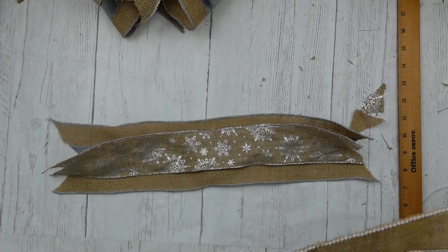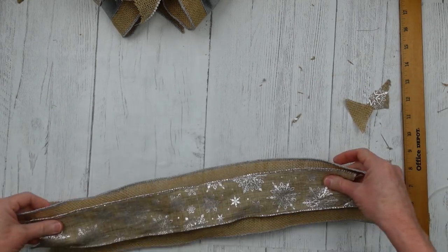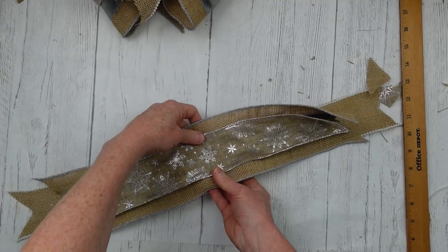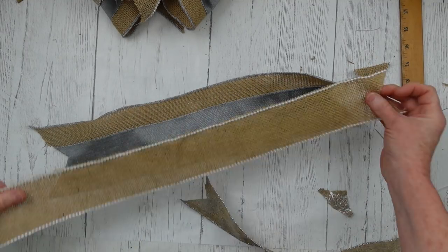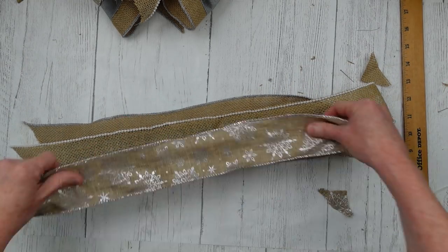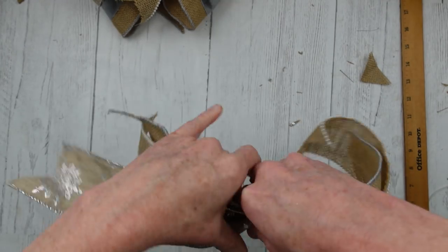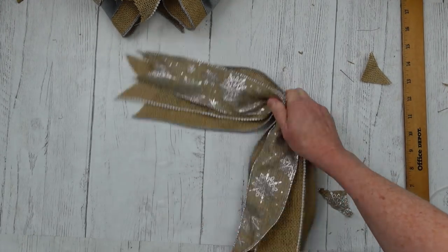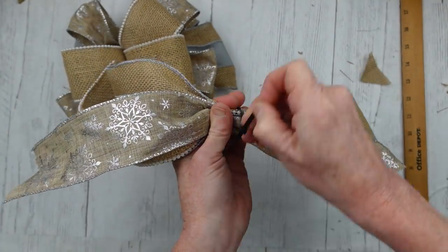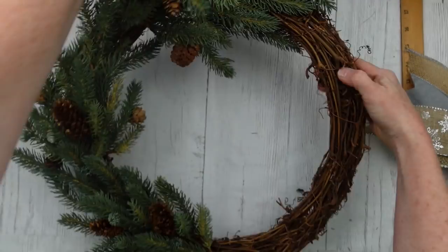Okay, so they're dovetailed and I'm stacking them. And you can just decide which way that you want to stack it. You know, which one you want in the back, which one you want in the front, how you want it to lay down. If you have different patterns, decide how you want to do your patterns. For me, the idea is to give it some variety and kind of separate it, but to be sure that all of them get a little bit of attention. So I wanted to let that snowflake piece be on top. Taking another zip tie, we're going to go around the center, cinch it really well and trim it off.